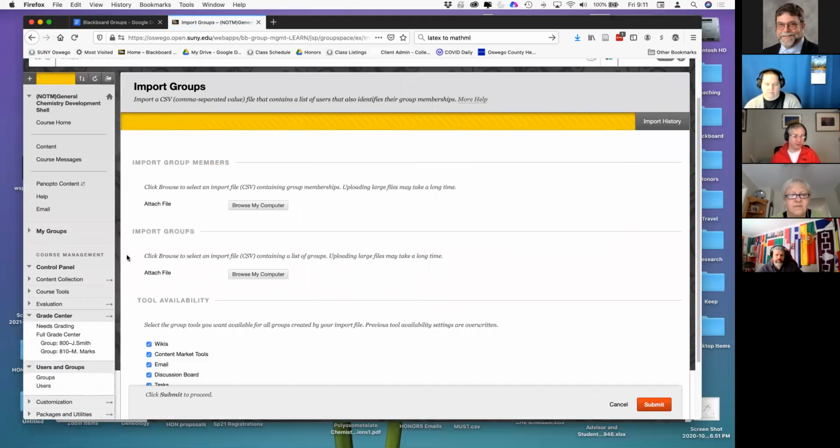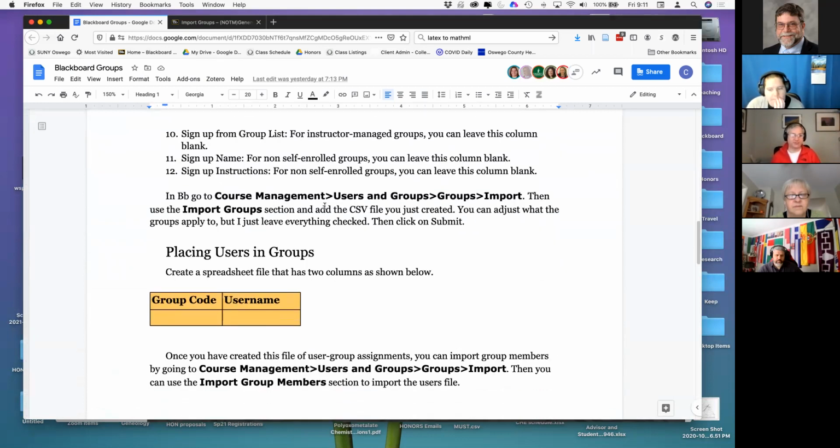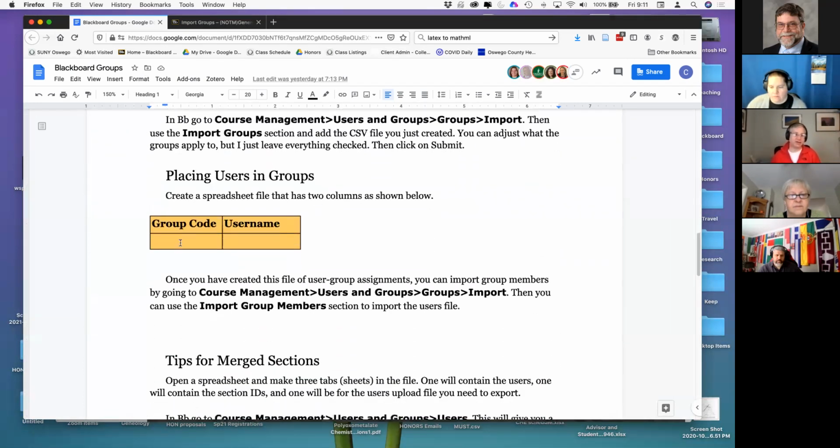You can import the groups, which is what I've just shown you how to do, or you can import the users, or the group members. To import the group members, all you need is a spreadsheet that lists the group code and the username of the user. You just make a giant comma separated value file assigning a group code to every user.